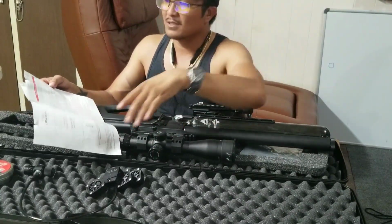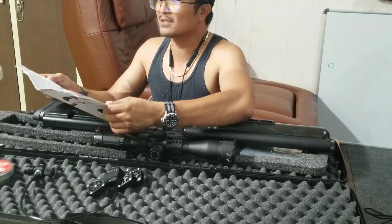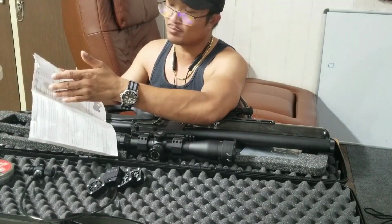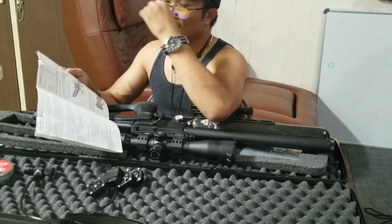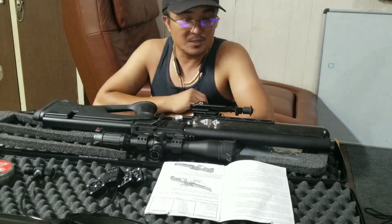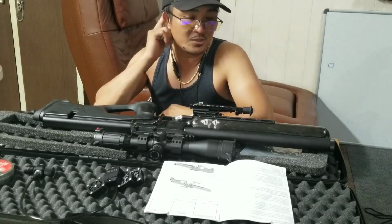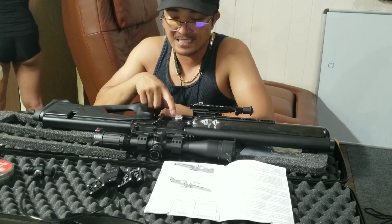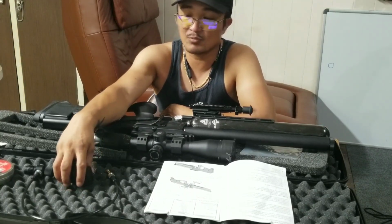Sorry about the noise, the dogs are barking. It's my Rottweiler again. But it tells you very basic information, not things like shots per fill. It mentions the barrel, but I would rather have information about shots per fill, when to fill the gun, when it starts to affect trajectory. It just says 110. You can browse the net and find that for this particular caliber, the .25 caliber, it mentions 110 shots. Well, from 300 bar to approximately 157 bar, I shot approximately 70 shots, and that's more than enough.